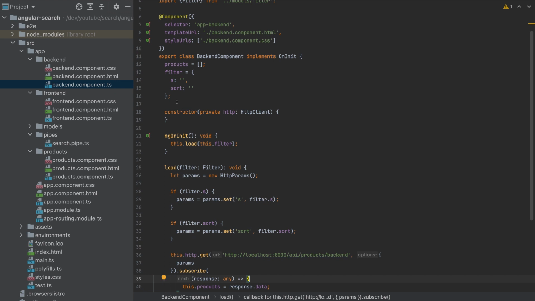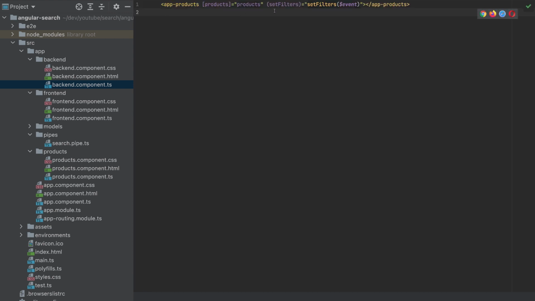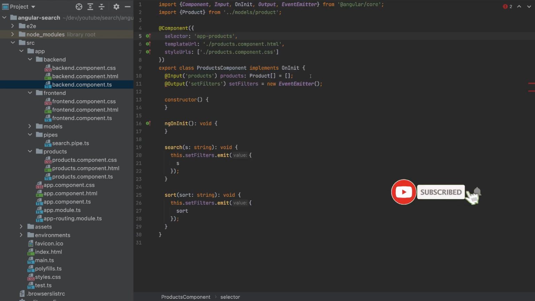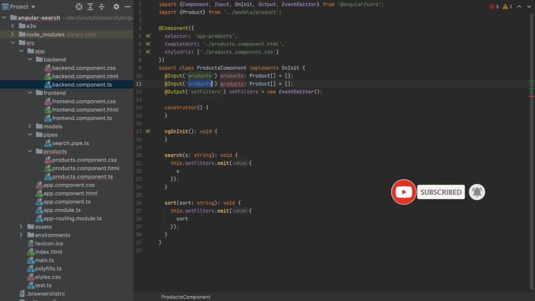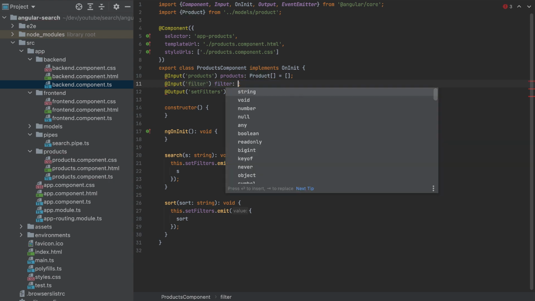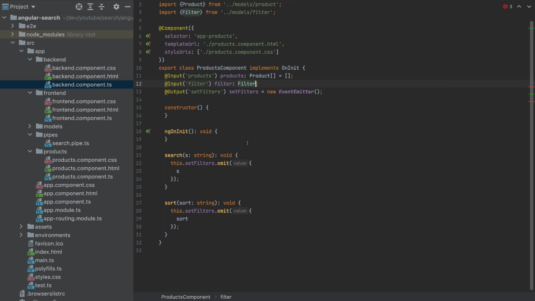This problem will be fixed if we pass this filter variable as a property here. So I'll add another input, which is filters, and this will be filter as a filter. Like this.